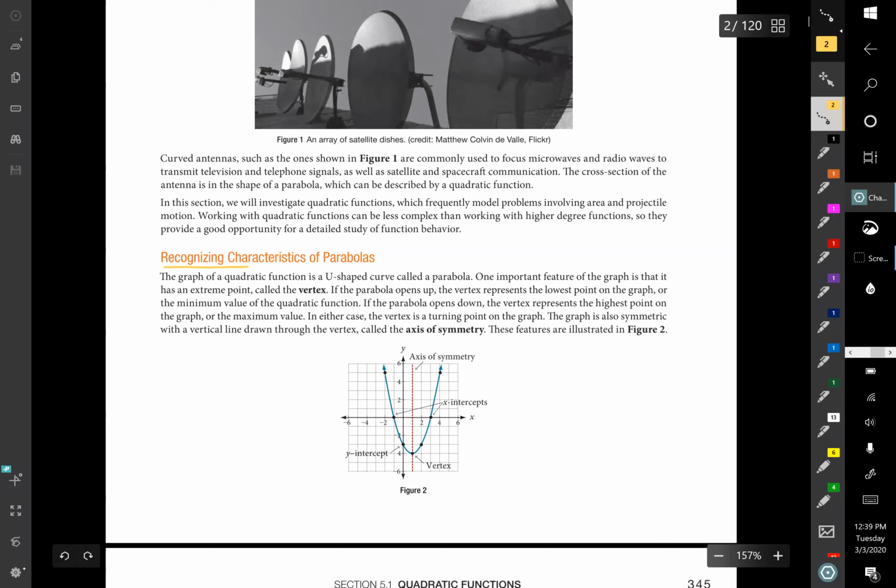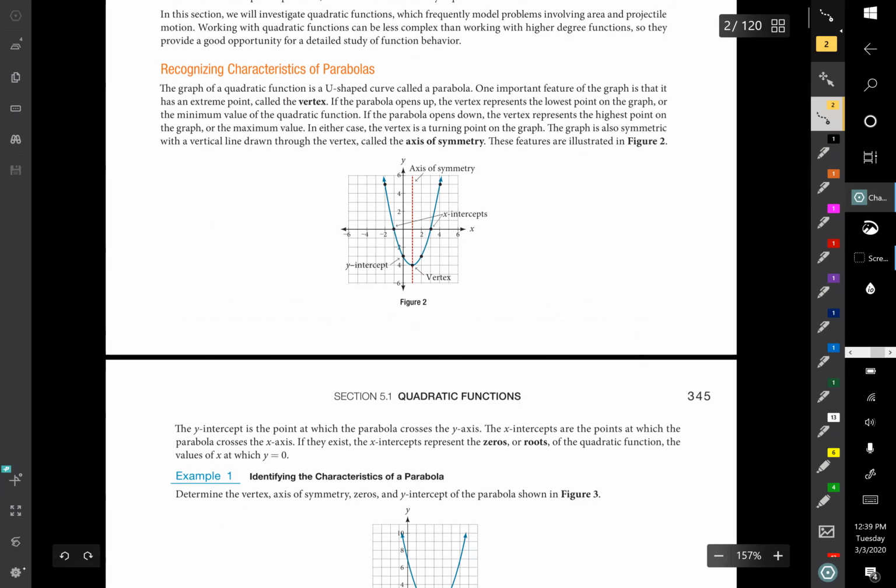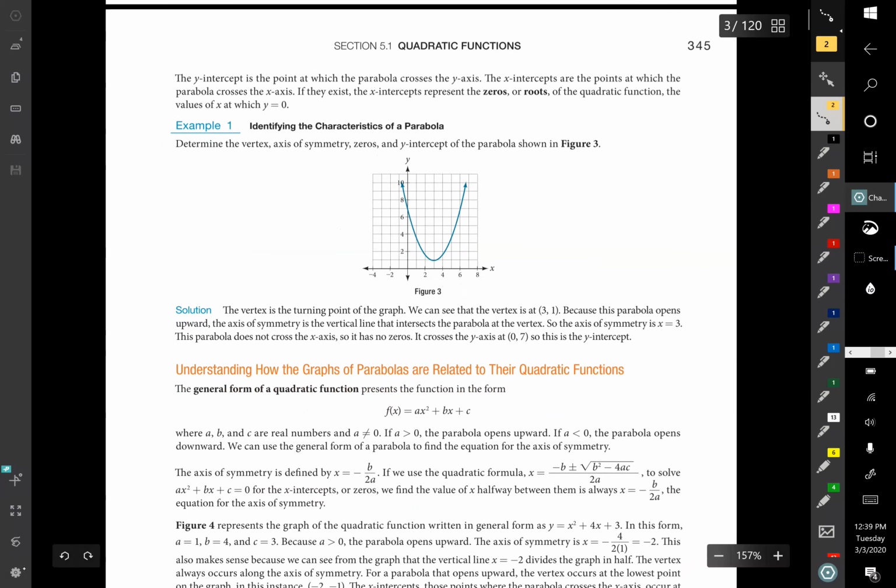And then the characteristics of parabolas. Your book does talk about it. If you are not familiar at all, I feel like many of you are and you've seen it or whatever, but if it's been a while and you want to know the vocabulary, not only just read through the book, but look at the pre-lesson videos that I posted. They go through a great deal more detail and lay it all out for you. So I think that you'll find that really, really helpful.